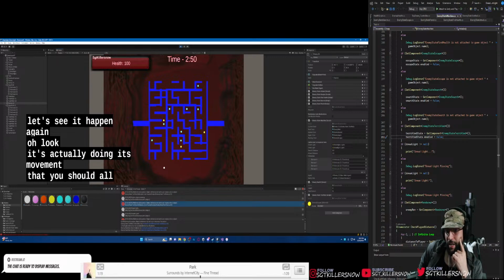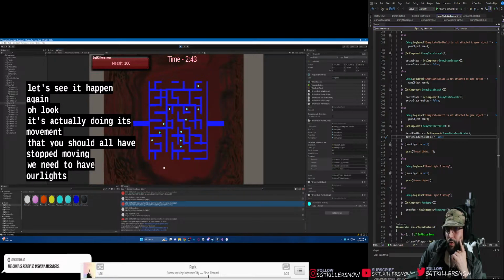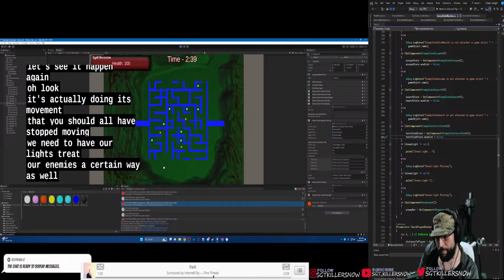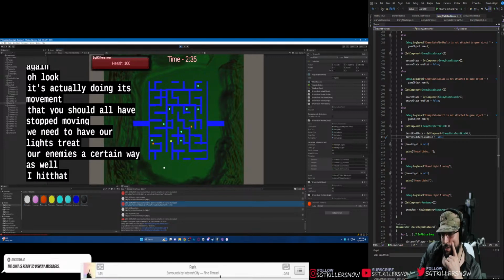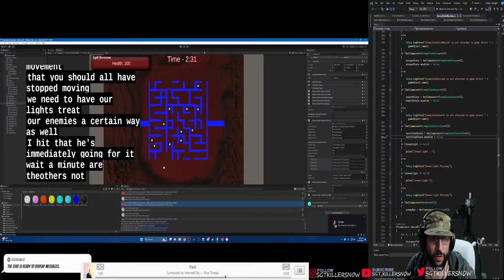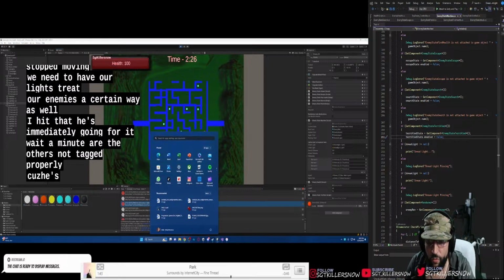You should all have stopped moving. Need to have our lights treat our enemies a certain way as well. Oh. I hit that. He's going for it. Wait a minute. Are the others not tagged properly? Because he's going really far for that.